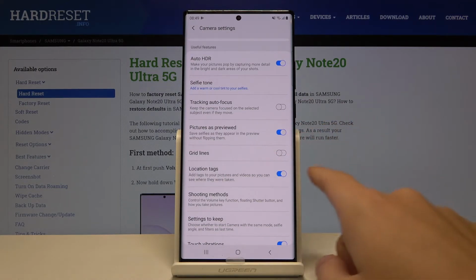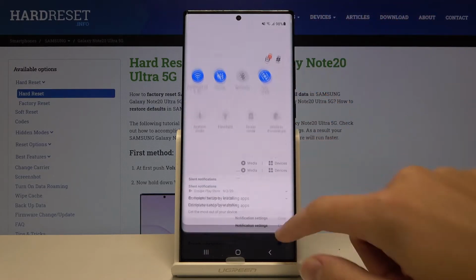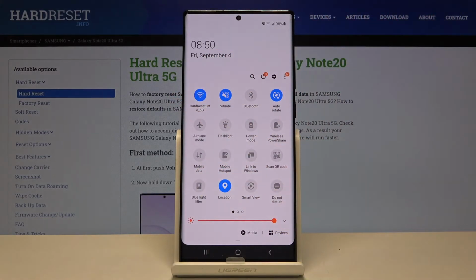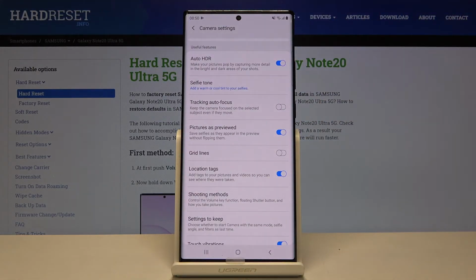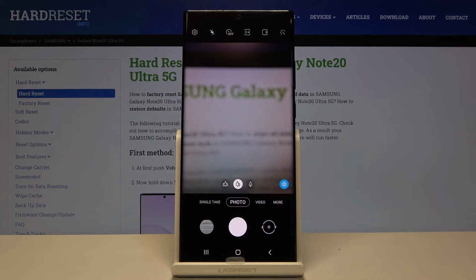And also the important information here is that to make it work correctly, when you really want to save the actual location of the picture, you have to be connected with the internet, for example the Wi-Fi, and you have to turn on the location of this device. So remember about these two parameters to make it work. And now let me turn on all of these settings, and let's go back to the camera to take a picture.